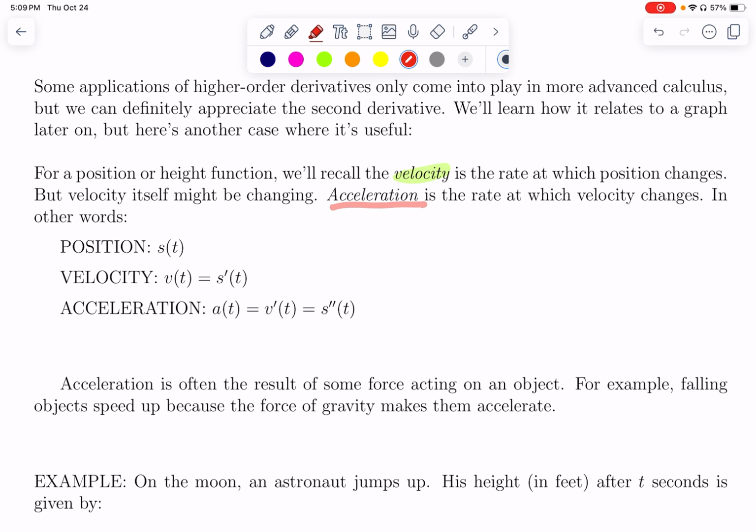So it's kind of related to whether things are speeding up or slowing down, right? If you're on the freeway going at 60 miles per hour, just constantly 60 miles per hour, you're not speeding up, you're not slowing down. Your velocity is very high, but your acceleration is 0, right? Because your velocity isn't changing. You would see acceleration greatly if you're changing your speed greatly, right? You're speeding up really fast or you're slowing down really fast. That's when we see a lot of acceleration.